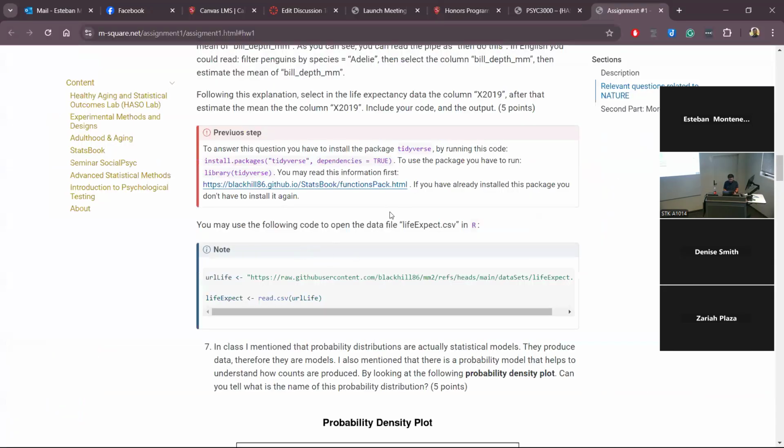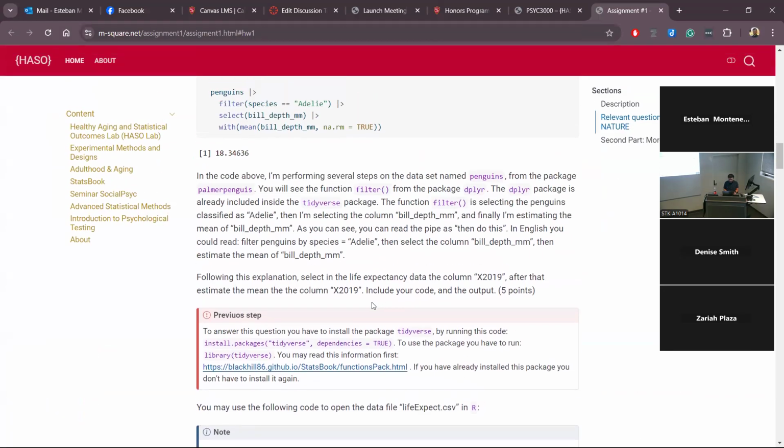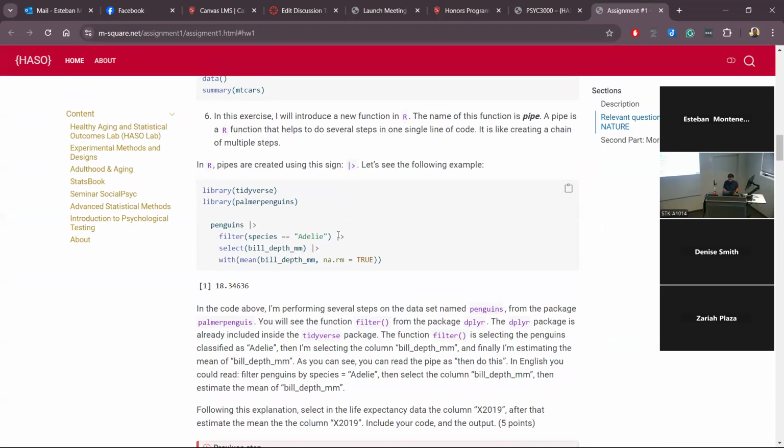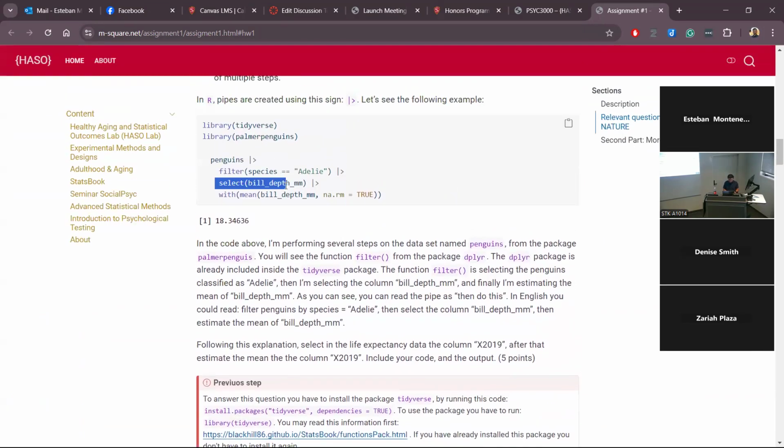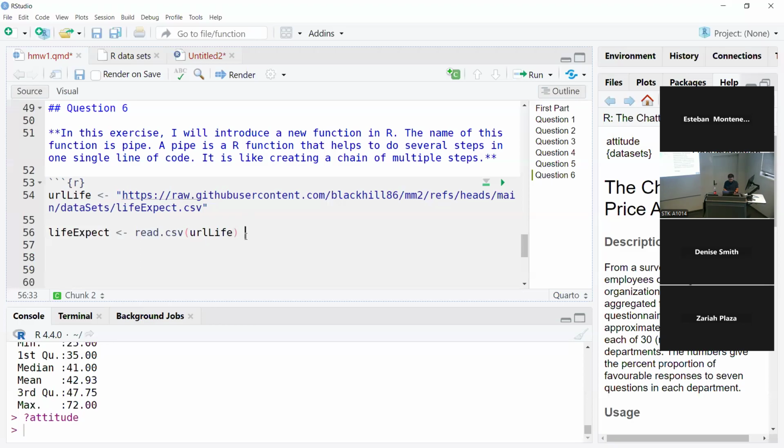And what I'm asking you is to estimate the mean of the year 2019 by using these little pipes. So, I'm going to copy this. Only this part is the part that I need. Then I can do something like this.